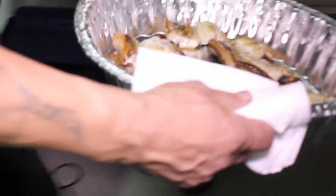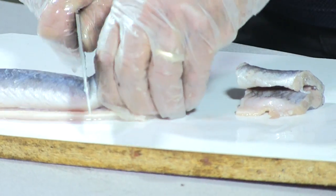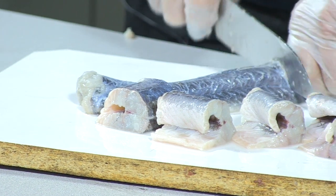Look good, huh? Depends on the size of your catch as well, right? If they're small, there's not much meat on them, so you stew them. Once you skin them, the little hairs remain on the fish, and you have to cut those off with the scissors. And then you chunk them up. I've been doing this since I was 8 years old. Been quite a while, but I've been cooking only for maybe 10 years, that's it.